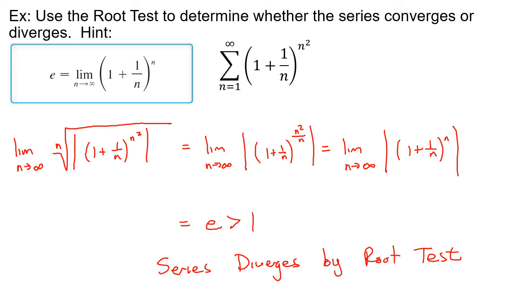So the ratio test is probably going to be more important to you than the root test, especially in the upcoming sections when we start doing power series. So if the root test is not looking too exciting, don't worry about it too much. It's just another option to do, but we're really going to focus in on the ratio test when we pick up in the next few sections.